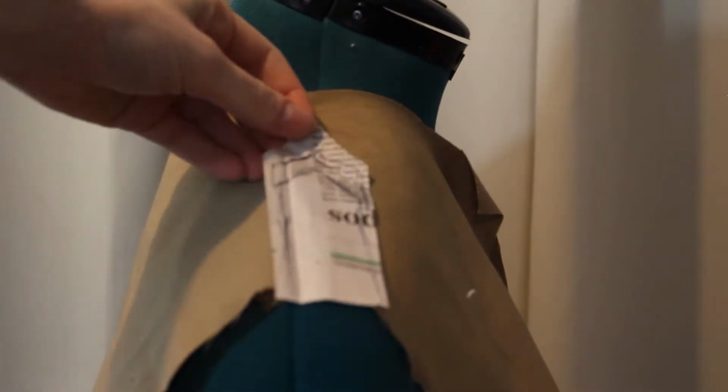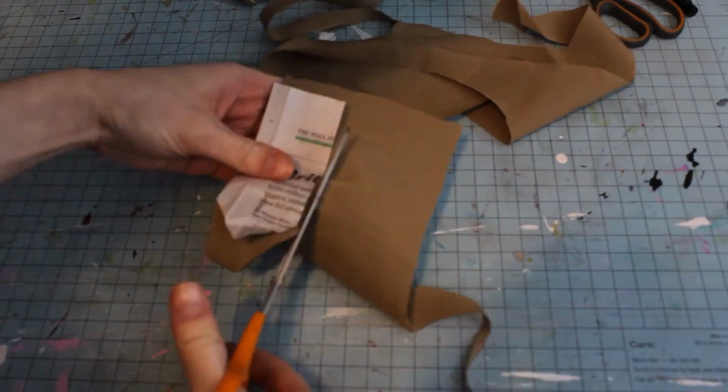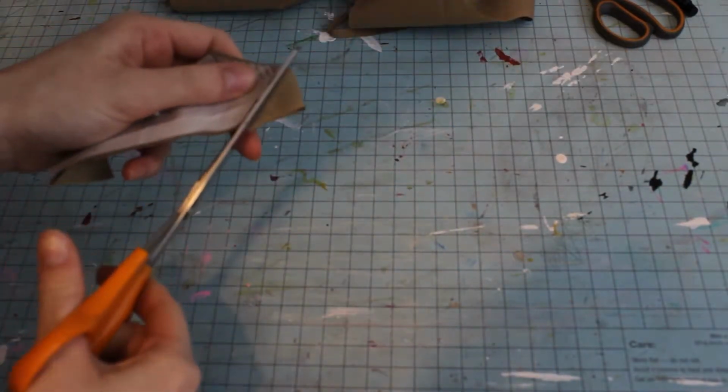For the little decorative pieces on the shoulder, I'm going to use newspaper. I'm going to draw my pattern out on newspaper and then cut it out, make sure I like the length and the size. Then I'm going to cut those pieces out of the fabric.